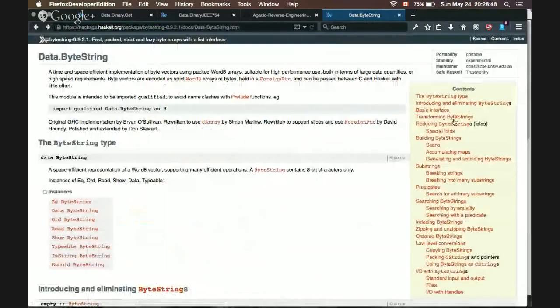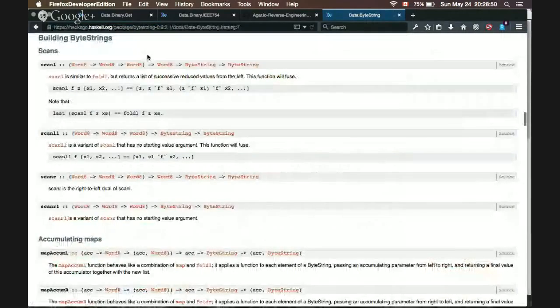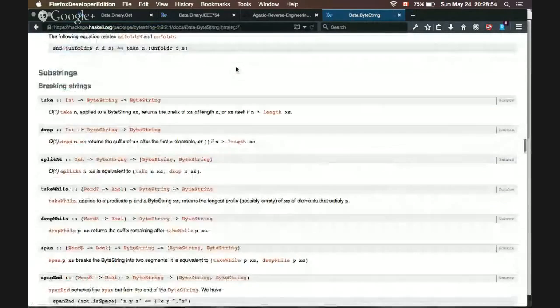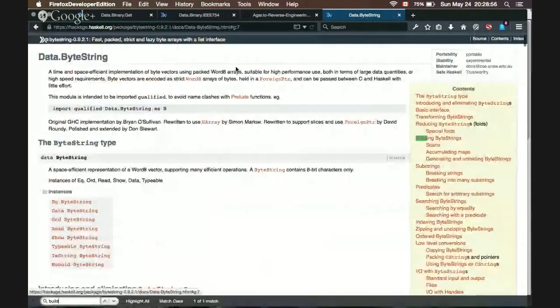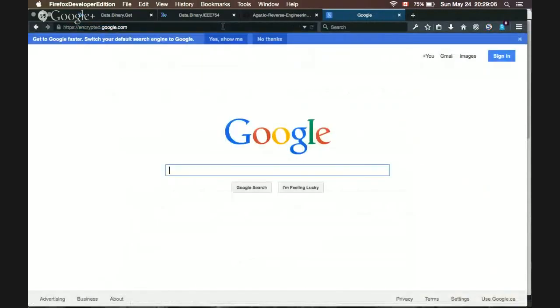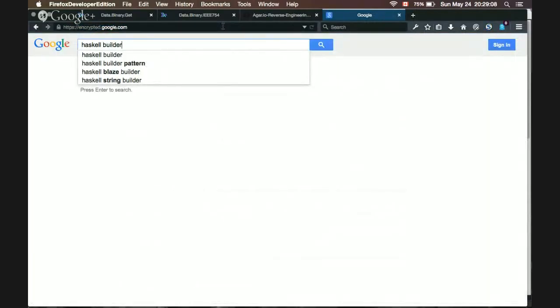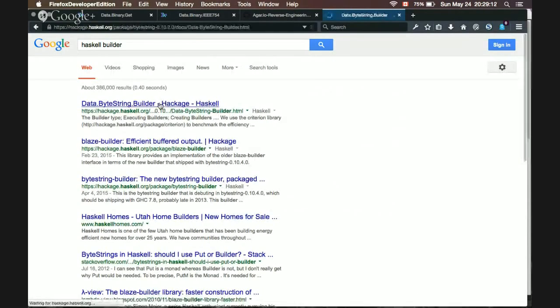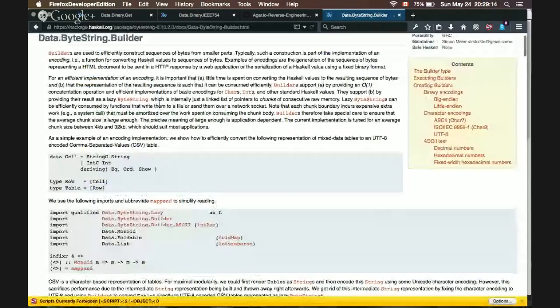Okay. Building byte strings. Haskell builder. Byte string dot builder. Okay.